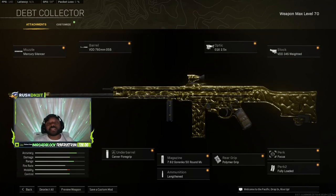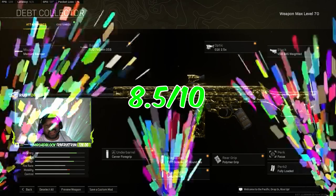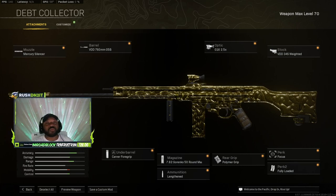This is the STG version 2, or V2 for short. This thing got a buff, and I'm gonna agree, it's pretty good. I'm gonna give this gun probably an 8.5 out of 10. Maybe I'm using the wrong attachments or something, I don't know, but for it having such a drastic buff that everyone keeps talking about, it doesn't seem to be that much different from what it already was.